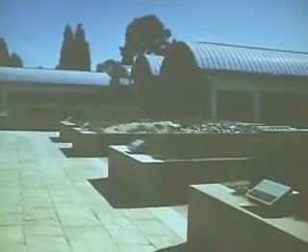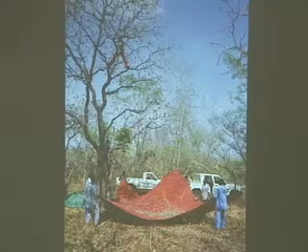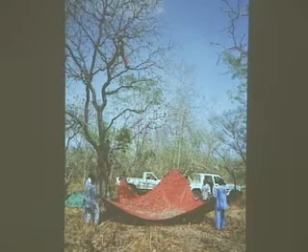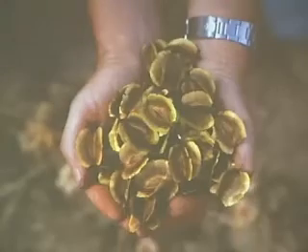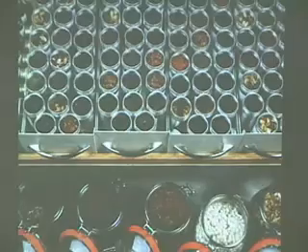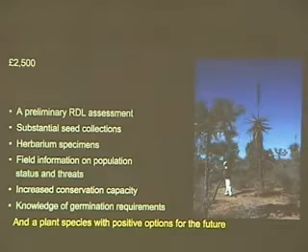germinated before. You know, we have to figure out how to grow them and then figure out how to look after them. And all of that work is done in partnership with the relevant agencies in those countries. This is Burkina Faso collecting some of the amazing variety of seed that now finds its way back into the seed bank. Along the way, some other very important things happen. Training, preliminary red list assessments, herbarium specimens, field information on population status and threats. All of those things are very, very positive for the future, and relatively speaking, it's cheap.